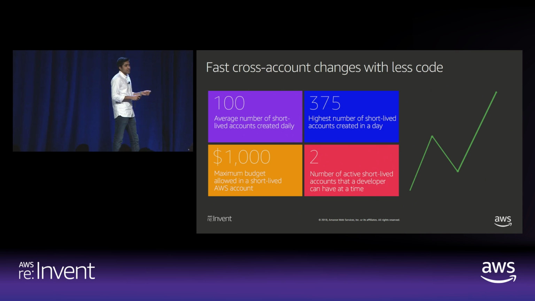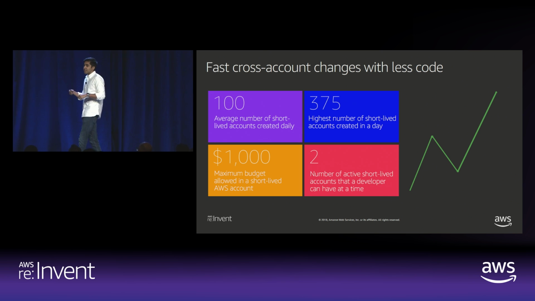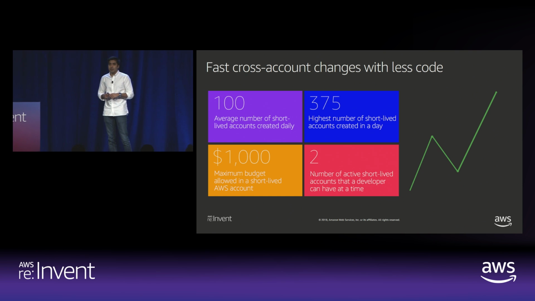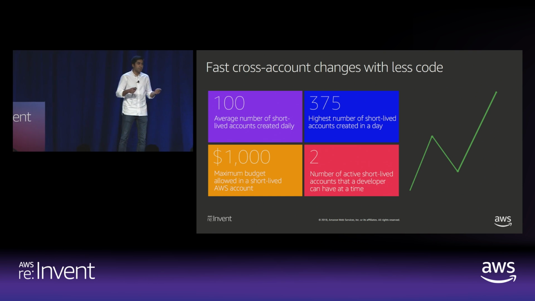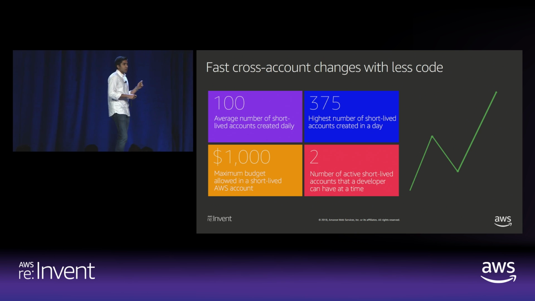Every temporary AWS account that is created has an AWS budget configured of $1,000. We get a notification from AWS Budgets once that expenditure in the account is exceeded. Upon receiving this notification, we automatically close that account on behalf of the developer to prevent further spend. We also enforce that every developer only has 2 temporary AWS accounts that are open and active at any given time. These measures help to prevent misuse of temporary AWS accounts.